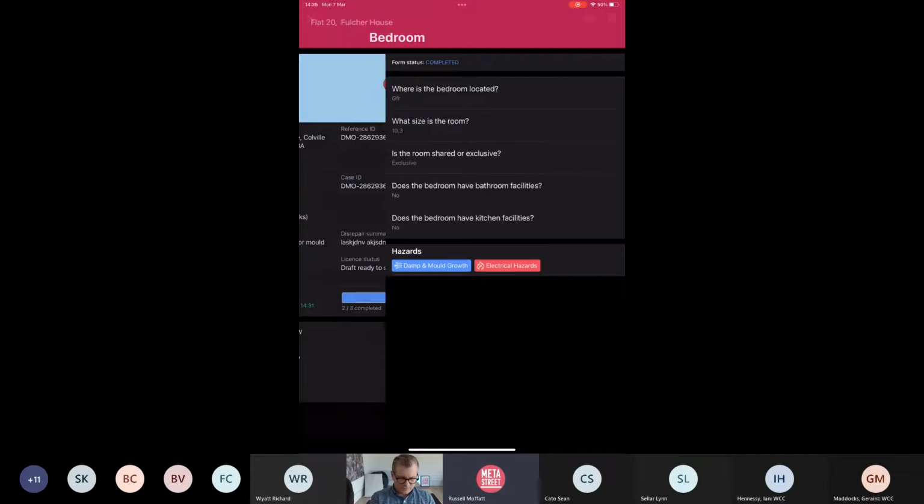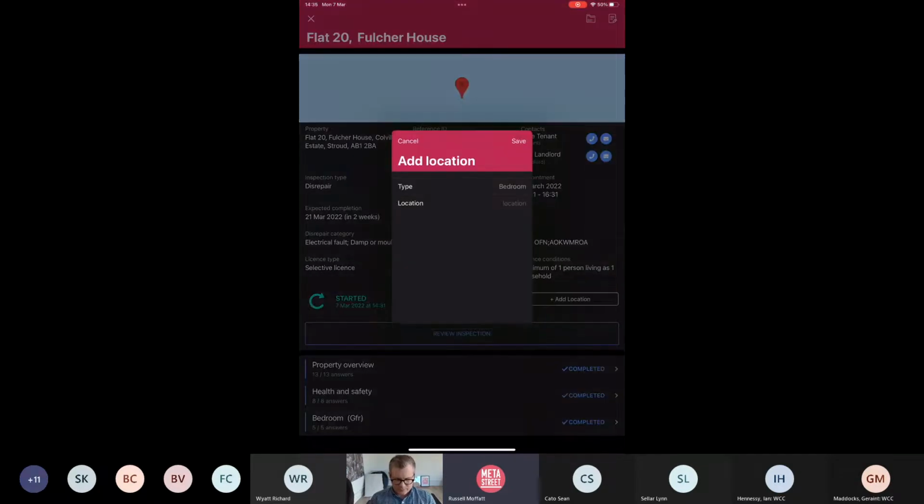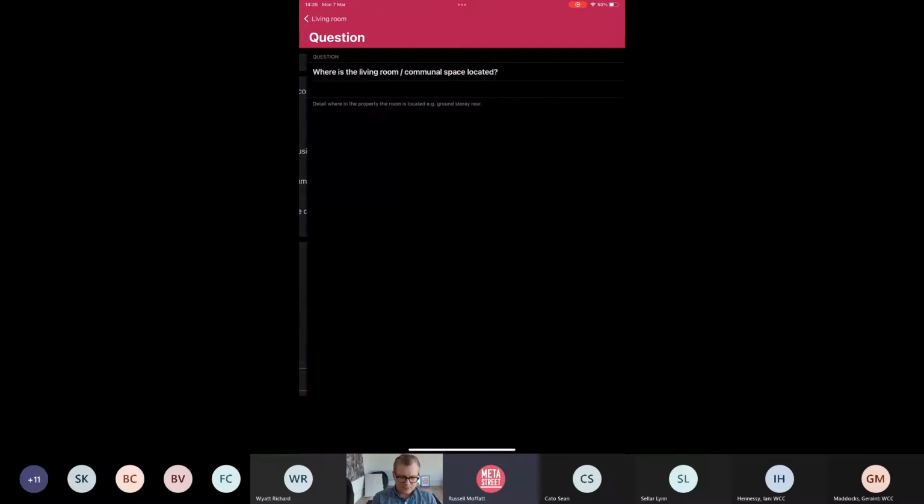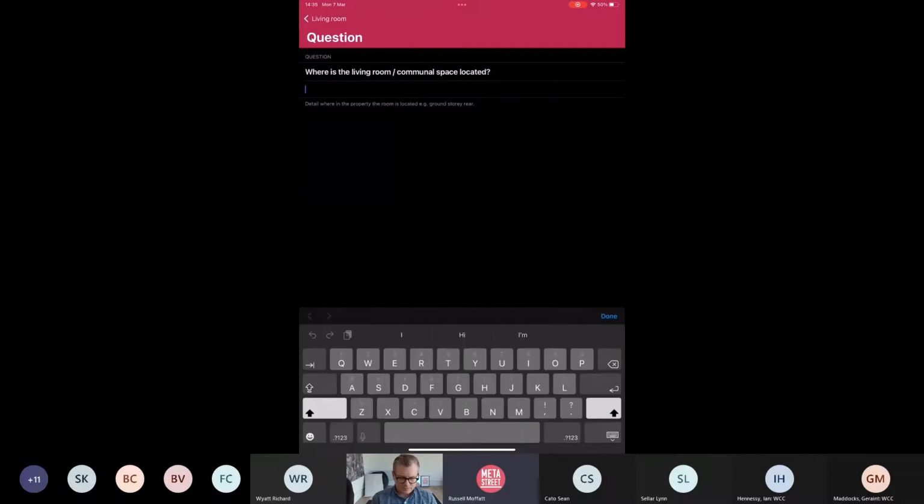Before we finish, we'll add one more room just so I can show you the separate room functionality. So let's do a living room, and then the same. Far left.